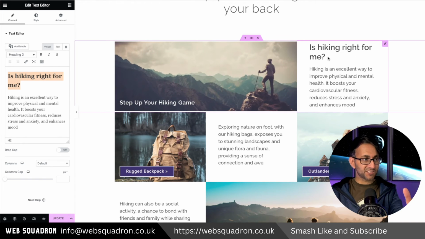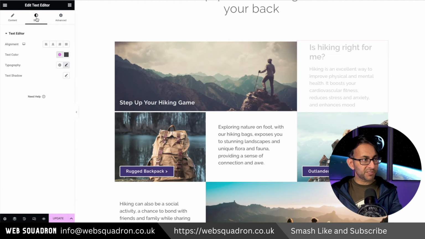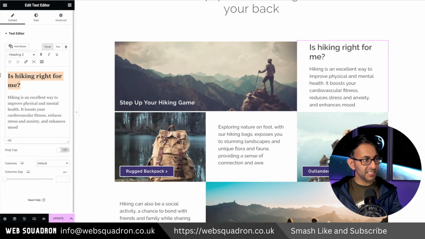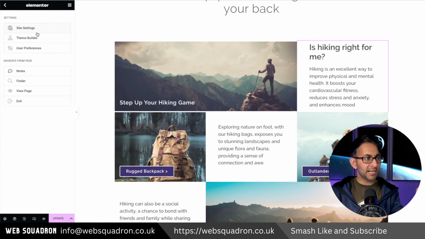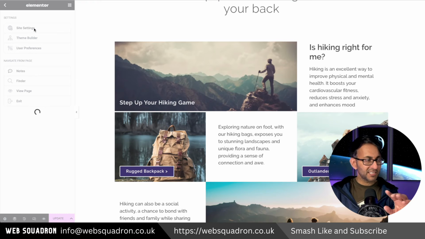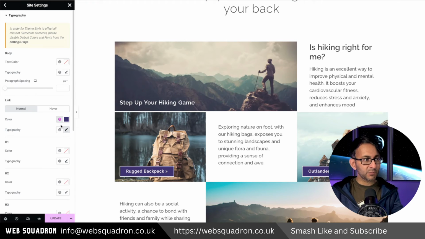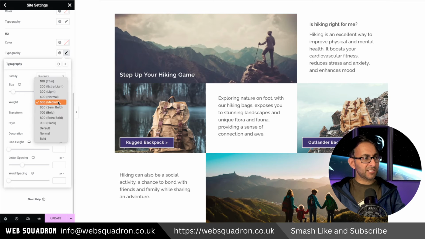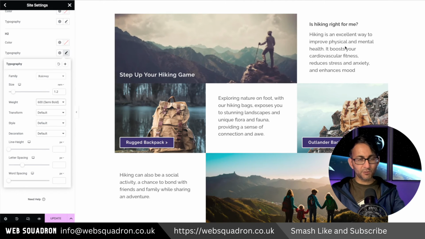You'll notice the size and styling of it has now gone a little bit weird, and I don't want it to be that size. The problem you've slightly got, though, is that we've already gone and set our size to be 1.2. But the minute I made that be a H2, that you can see here, heading 2, the size has completely changed. Now, if you're working with Elementor, and remember, if I go to my site settings, I did not set my H2s anywhere. I've left them to be how I want them to be. But what I could do is go over here to my H2 now, and you'll notice there the size has now changed, and I can also change the weighting as well if I want, go with something like that.